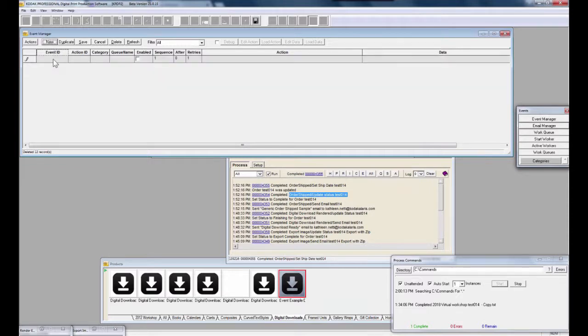So I'm going to choose new, and I'm going to add back the order received event, one of them anyway. And I'm going to call this send email. This action ID is really just a really brief description. You can see the tooltips. The developers always do a good job in these tables to help you along the way.